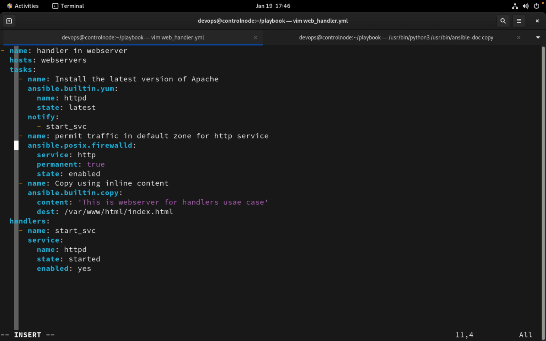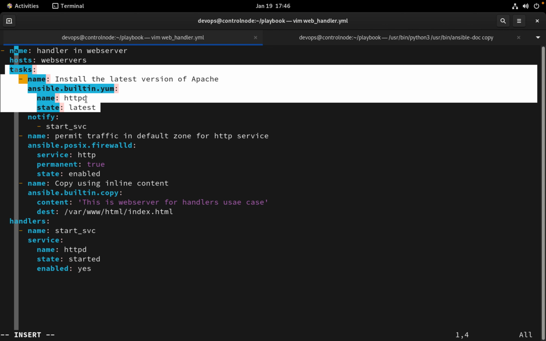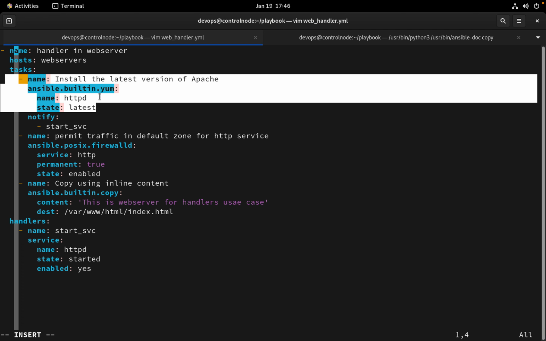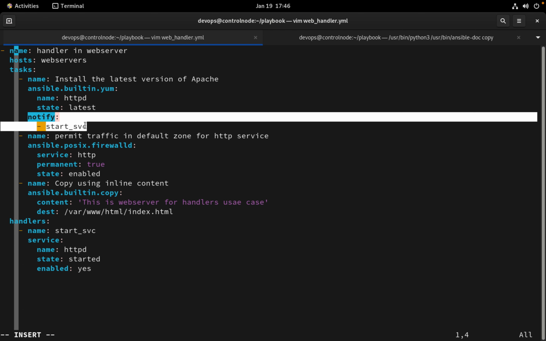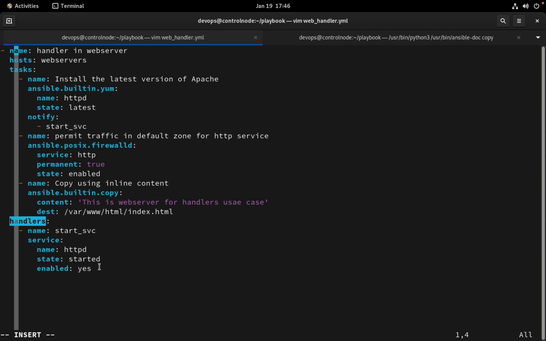Now let me show you the flow of this playbook. This is the comment of the playbook. For hosts, I want to do the task on web servers. Then it will install the HTTPD package using Yum, and if the state is changed, suppose the HTTPD package is not available on this web servers host, in that case the notify will be triggered, and that will trigger these handlers, and the service will be started.